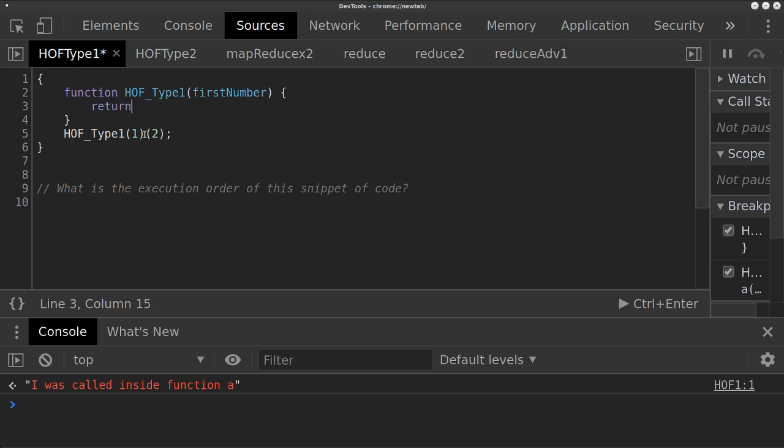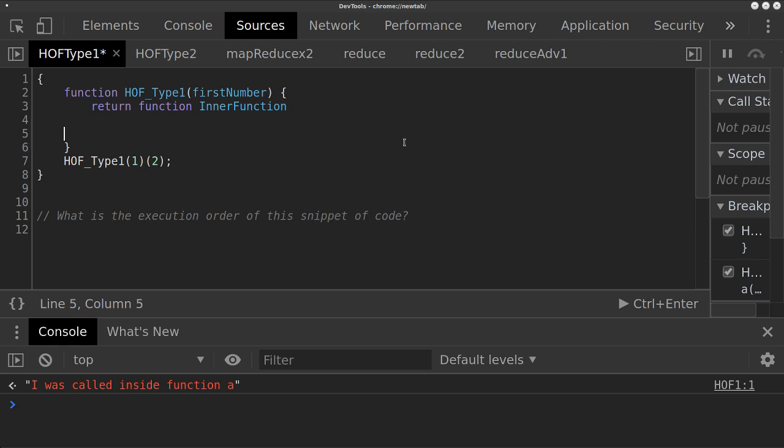Then because we've invoked a second time, I know that we are returning another function. Does this function need a name? No. If you want, we could put in a function name, but that's pretty useless unless we're going on to call it further on down here.